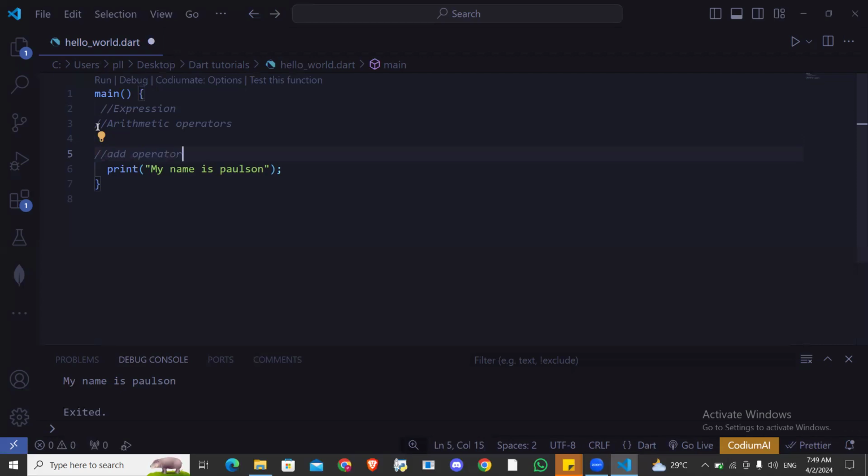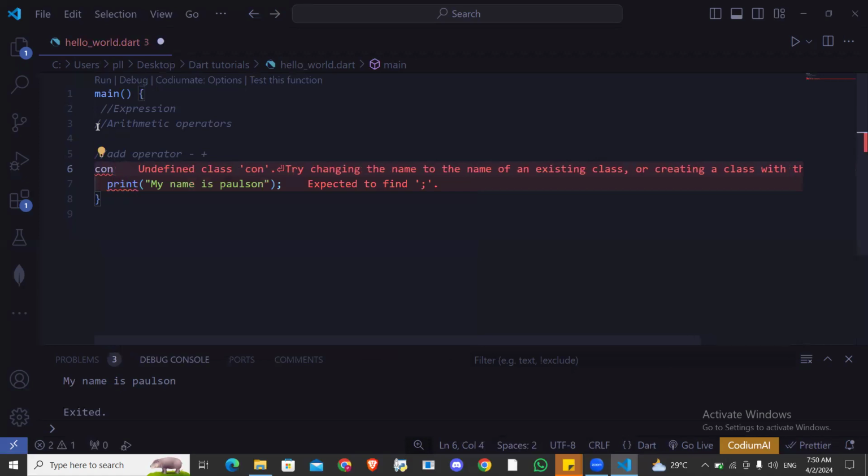The add operator is just the normal plus. You use it to add two values, like you also do in mathematics.